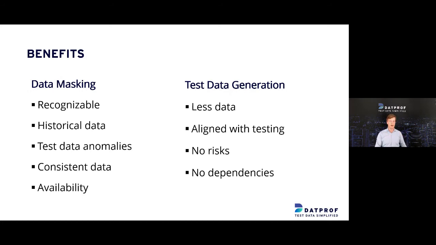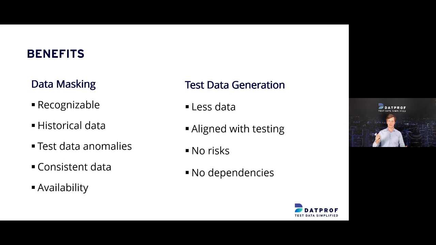You have also the test data anomalies. It's mostly really representative for testing and software testing, of course. And with test data generation, there are also some benefits because you can perfectly align your test cases with synthetic test data generation. You can even choose the amount of data that's available. There are no dependencies. For example, you can do it straight from the start. There's no dependency on other roles inside your organization, like DBA people that are also used, especially in a more data masking environment. So there are some benefits of both techniques.